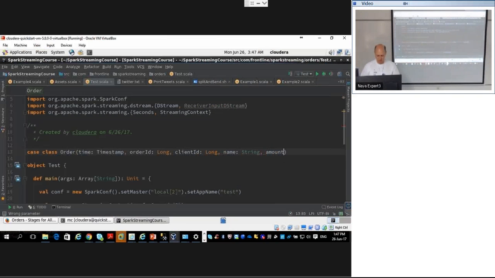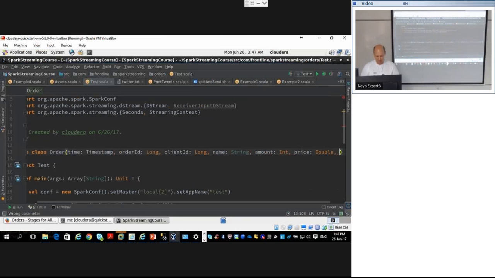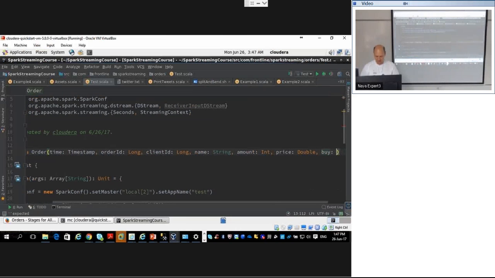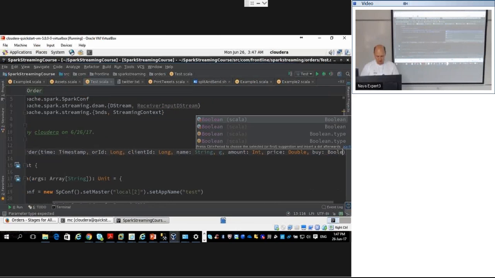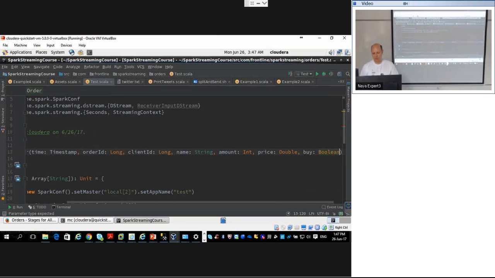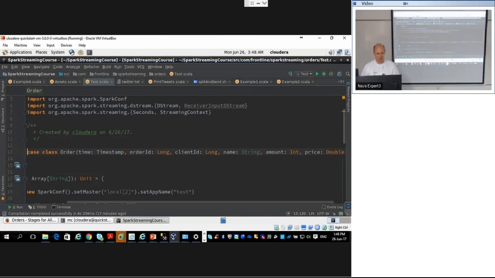Then amount, Int, an integer from Java, and the price, double, and buy, boolean. We are going to use this last parameter like this: if it's B, we will have true in our field. If it's S, we will have false.